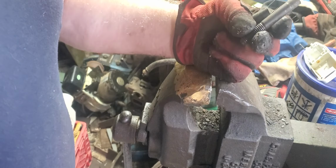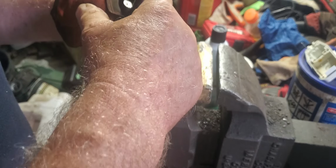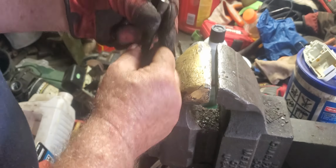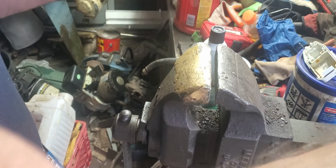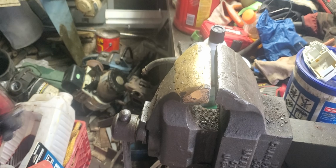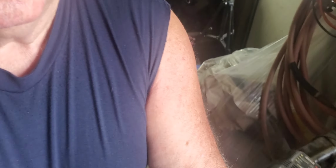So now, YouTubers, I take these and I screw them down in the block. I'll grind these off a little bit. I get 1, 2, 3, 4. I put my head gasket on and use them for guides. So I set the head down onto it and then start my bolts, and then I'll pull these right back out. So that's the way I'm going to do it today. I hope to have it done. I don't know. We'll see.